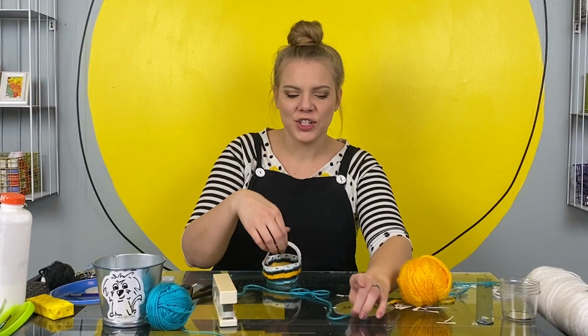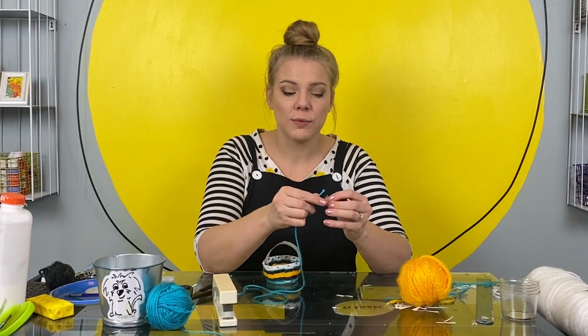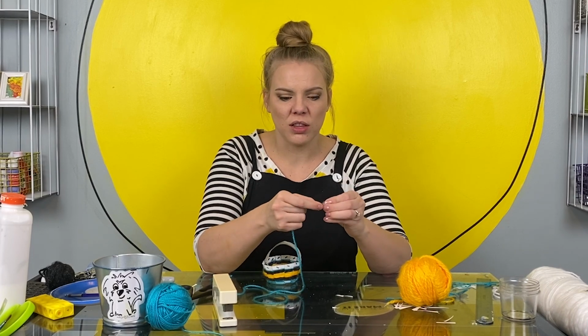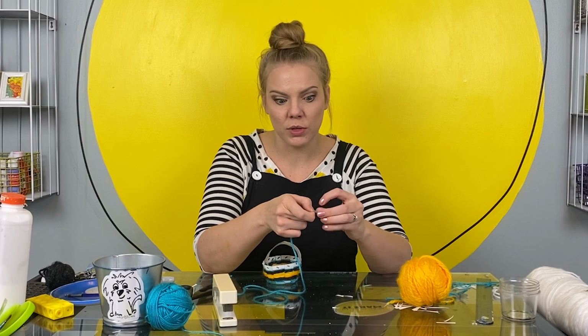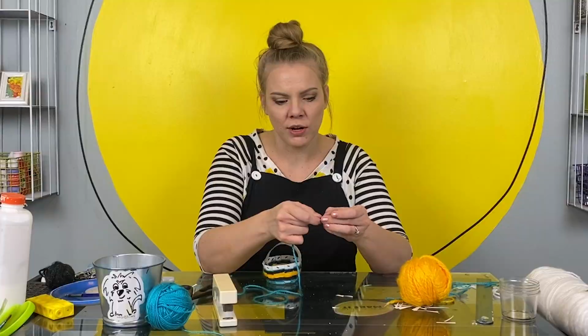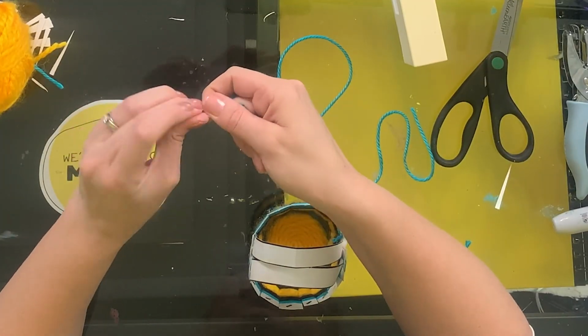Now that your handles are attached, you're going to thread some yarn through the holes that we punched. Yarn gets really frayed on the ends. That means all the little pieces go everywhere, which can make it really hard to thread. So I'm gonna put a little bit of tape around the end of my yarn. It's a temporary threading needle.